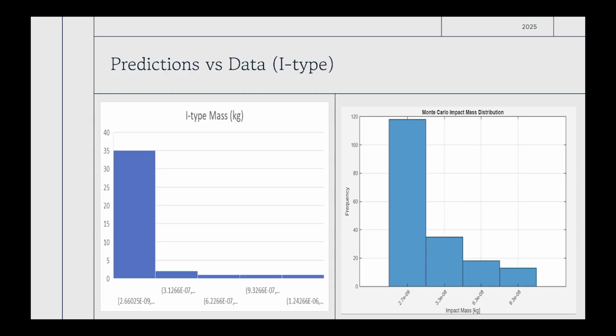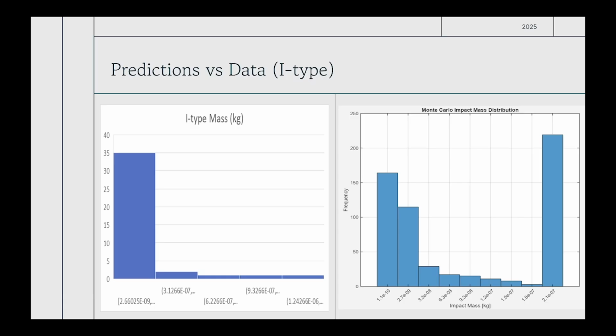This can be due to our simplifying assumptions as well as I-type meteoroid particles, which are particles that are dominated by iron oxide and metals, are typically more porous, and they're especially more porous compared to other particles. So that could be the reason for a quick drop off, meaning they burn off a lot quickly.